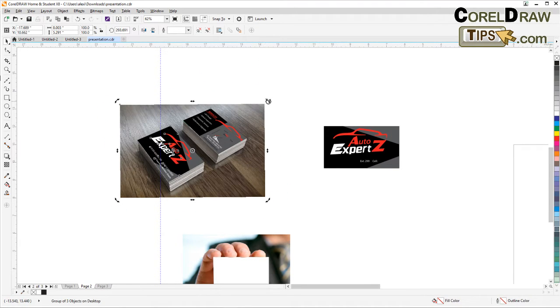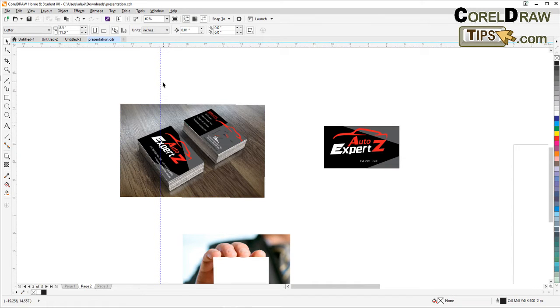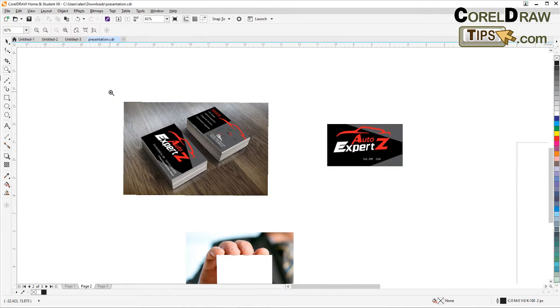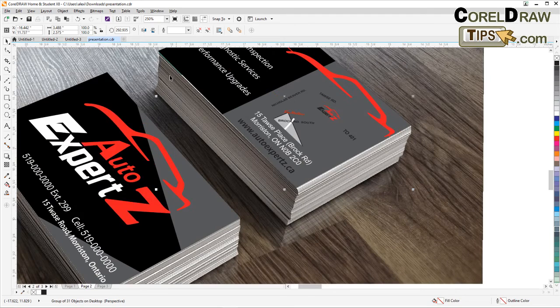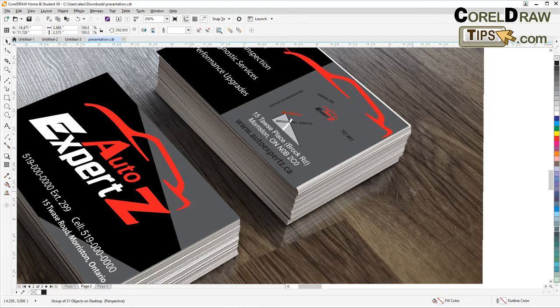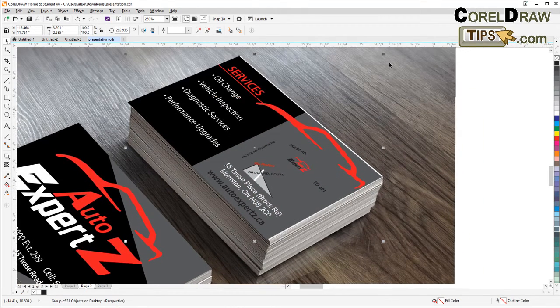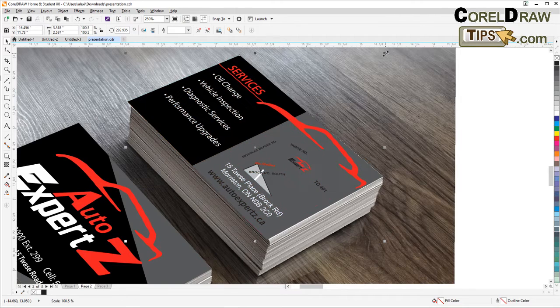Okay, and then I can just delete this guy. So when you're presenting your business card, it's nice to show something like this. I'm just gonna fix this. There's something here that I want to fix, which is this one here, because it shows a little bit of the green and the white. Let's move it like that. Just make it bigger a bit. There.